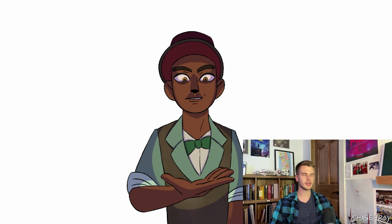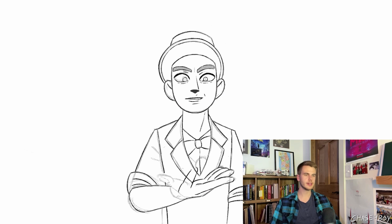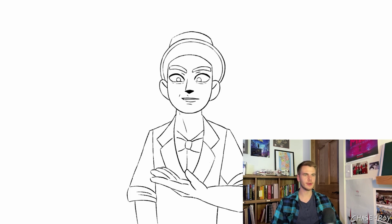So basically just create a single layer on top of the flat color layer, and then just paint it all, set it to multiply, and then erase out where the light should be shining. And then it highlights, of course. And then here I realized that the thumb doesn't really make sense. Oh yeah, and I flipped the canvas and I realized, like, dang, the whole character doesn't make sense.